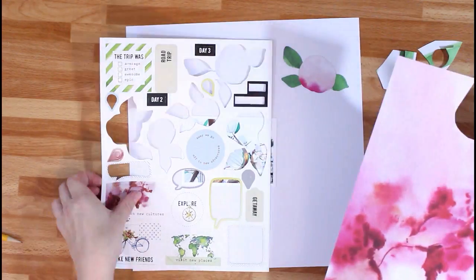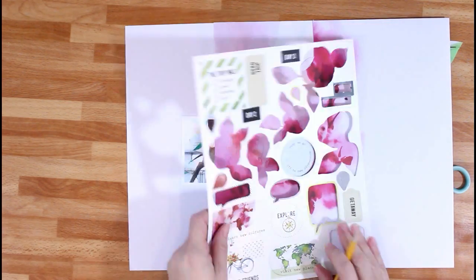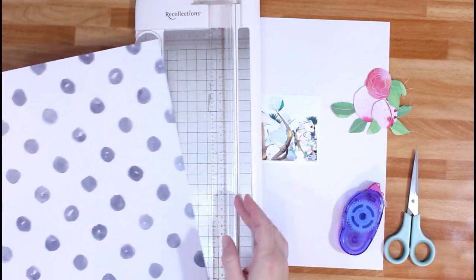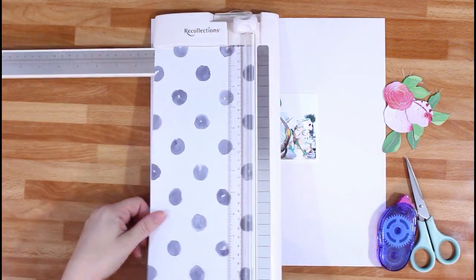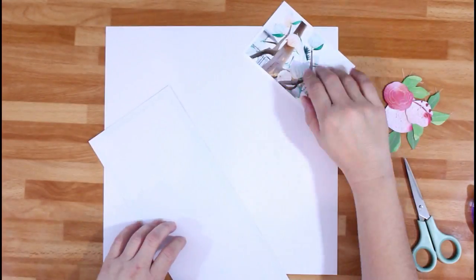So you can see there I have it finished. That won't be the final look. I actually do some machine stitching off camera just to add some texture to it and give the flower a little more oomph, I guess you would say, just to kind of jazz it up a little bit. So now you can see I've got 3 of them here that I finished, and I did add the stitching to those. So I really like the texture that adds and just kind of some dimension that it gives to the inside part of the flower.